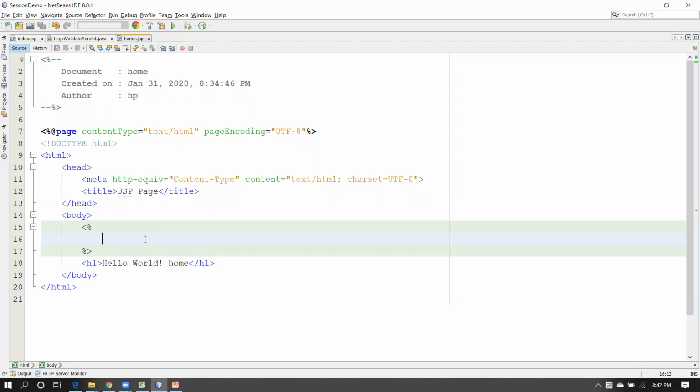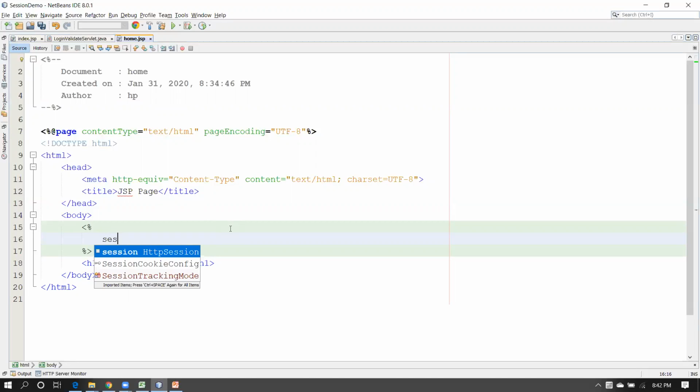For this application, I'm using this one. And how to use it? If you remember, yesterday I already showed you that the session object is by default available onto the JSP by the name of session.